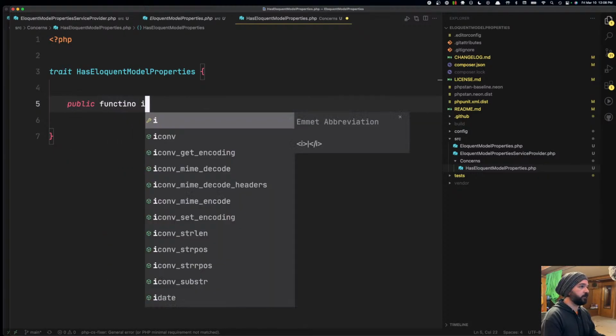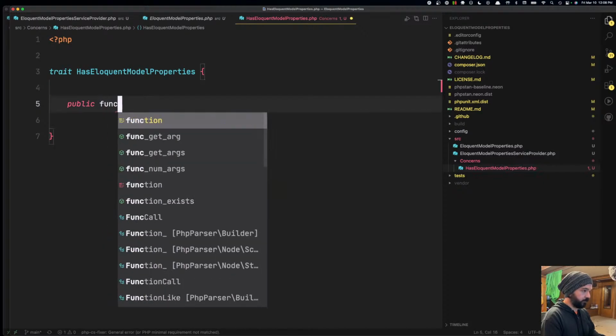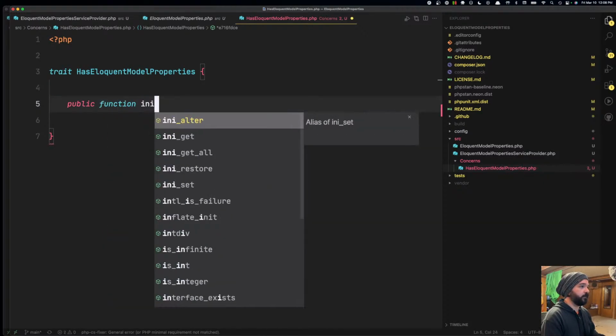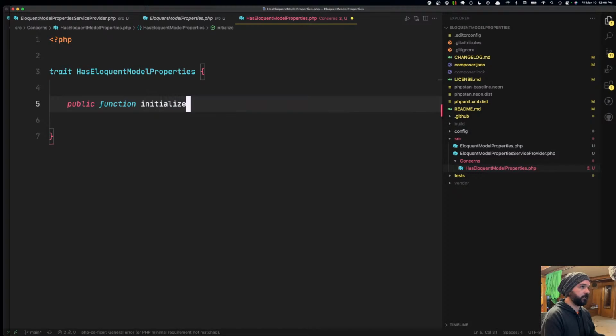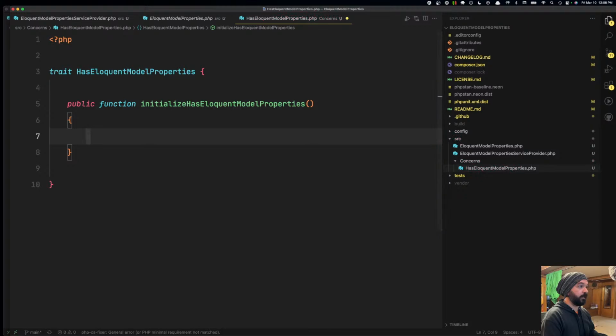Public function initializeHasEloquentModelProperties. Jeez, that is like a Java name if I've ever seen one before. All right. And now this will execute inside of Laravel.